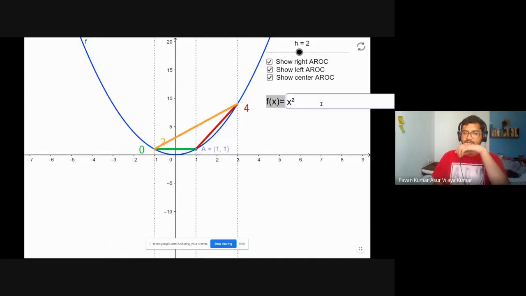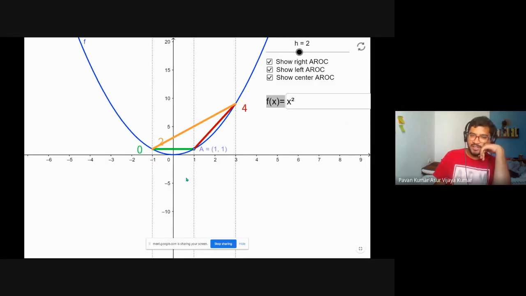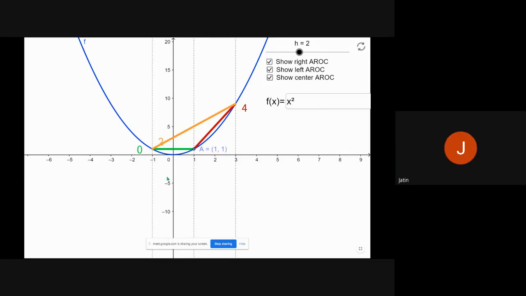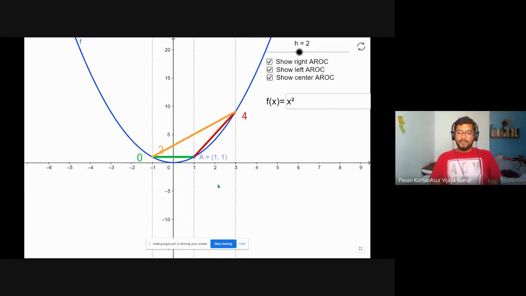So y is equal to x square, and h is now the distance between this. So clearly here, 1 to 3 is the h, and the opposite side also, because it is very important to define the opposite side as well. Otherwise, if we don't have the negative side also, we will face a hell of a lot of problems, which I'll show you immediately after this. Did you open this? Okay.